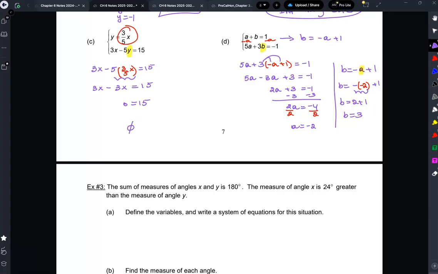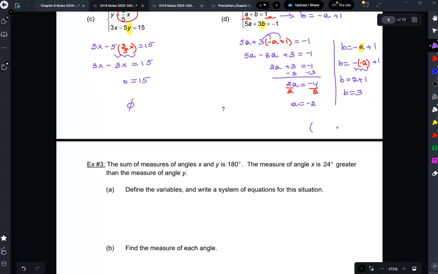So now the order, right? When it was x and y, it was obvious. X, then y. If there are other variables, how do we put them? A, B in alphabetical order. So A, then B. If it's C and D, C, then D. Always in alphabetical order. This is like the agreed upon way in mathematics, so nobody has any confusion. So it's negative 2, comma 3. Okay. And that's it.